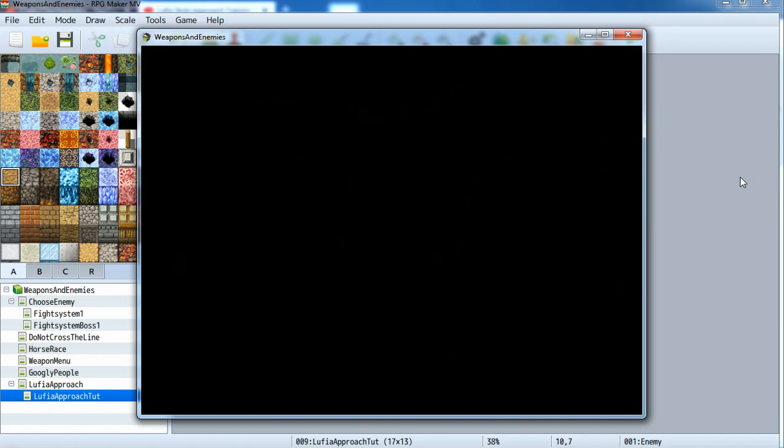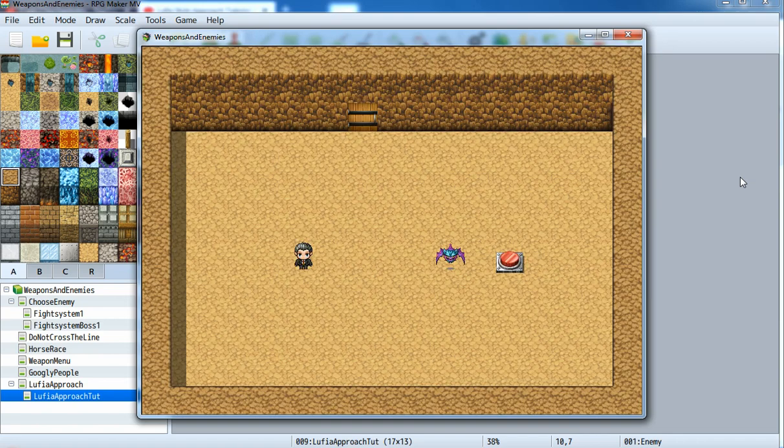We start a new game, and okay, the bat is moving, we can shoot, and if we hit it, it won't move until 250 frames have passed. So we can now do our little quest here.